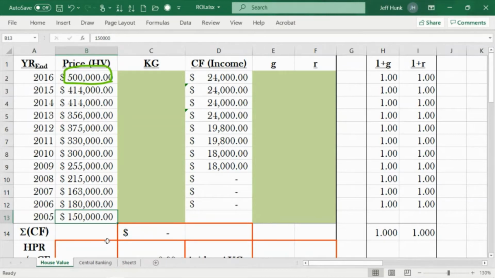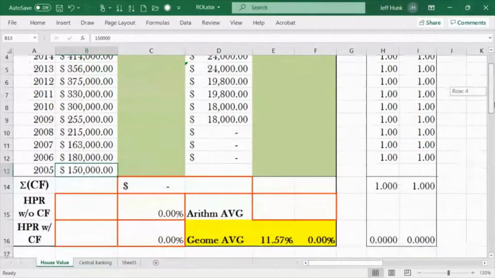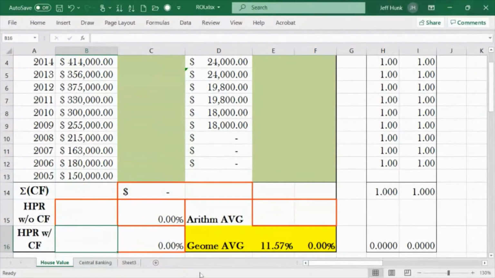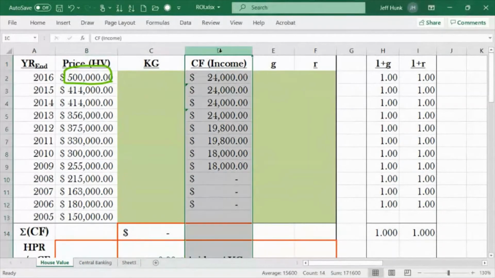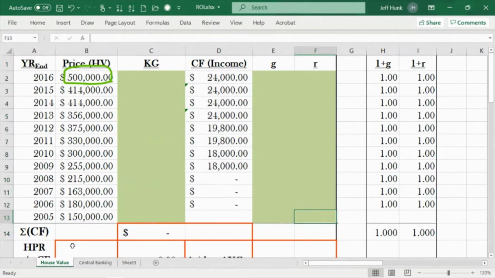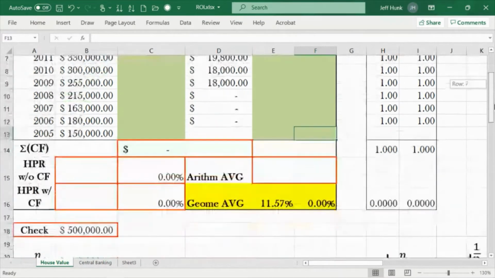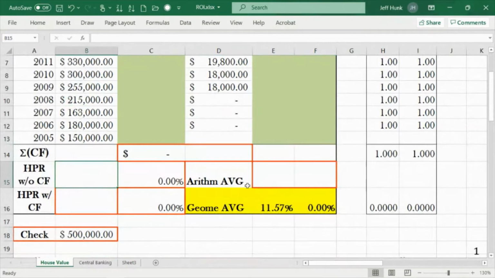And the return is, of course, you can easily calculate. Return is simple, without any cash. This is in case you are renting out the house. If you rented out the house, but let's assume you didn't rent out the house initially. So in that case, what is the holding period return?